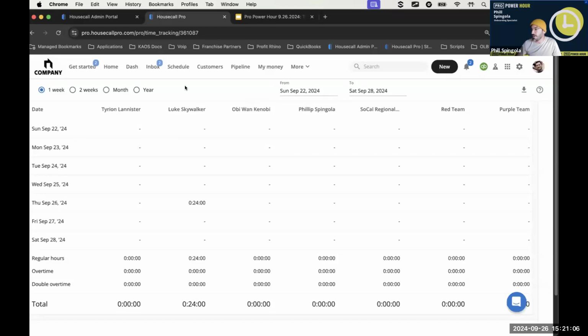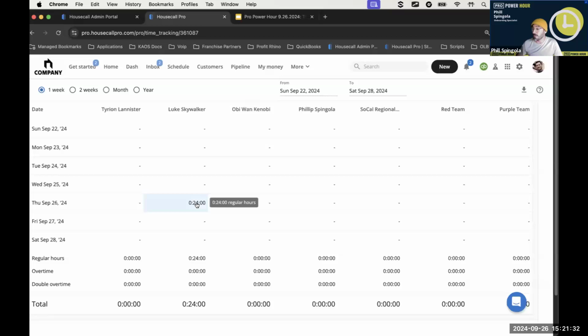I can set up my range of whether I want to look at clock in times for a week, 2 weeks, a month, a year, or go ahead and set up a custom date range. Now, as people start clocking in and clocking out, that's where these coordinates will start to populate. As we can see, my one employee here that we just clocked in. So I can see that within their first clock in for today, they clocked in for 24 minutes.